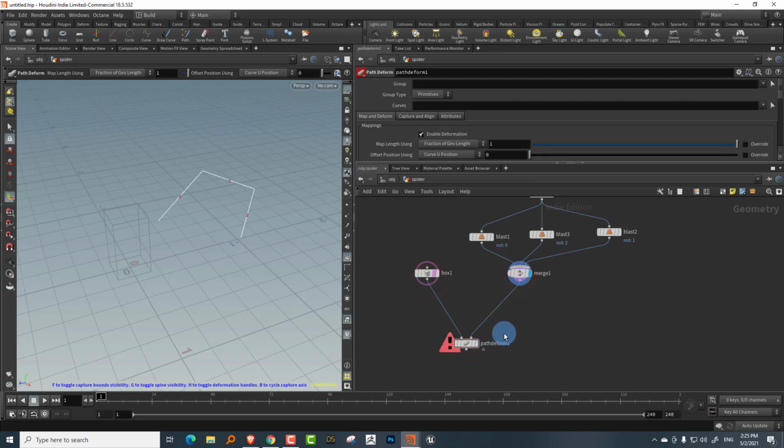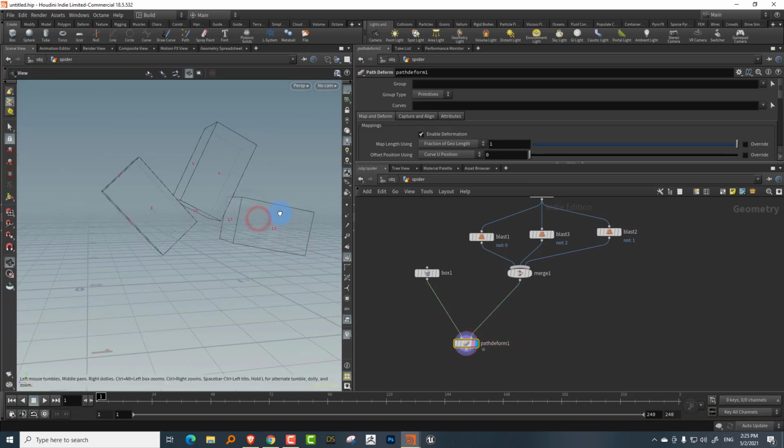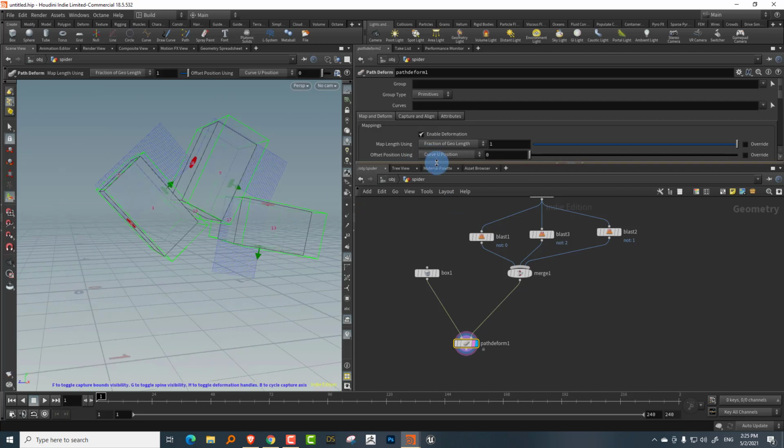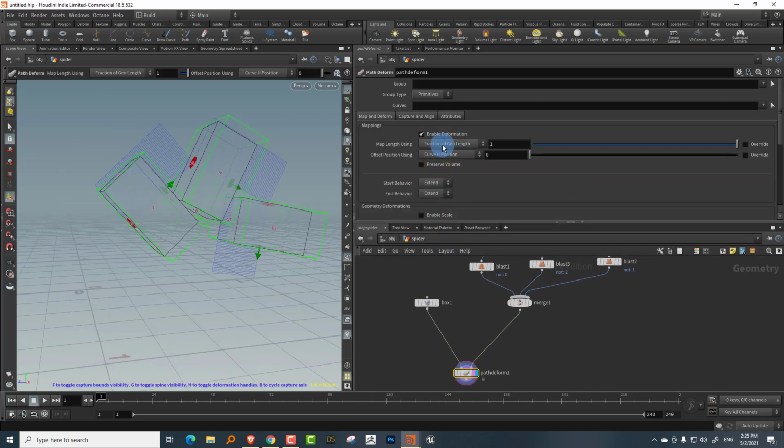What the path deform does is it's got an inbuilt for each, if you want to put it that way. If there are 10 lines in there, it will automatically duplicate the box to each line, so you don't need to worry about it. If I click here, you'll see each one automatically goes that way. And what you want to do is say map length using fraction of curve length.